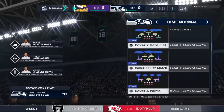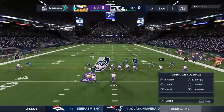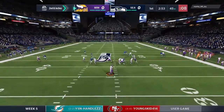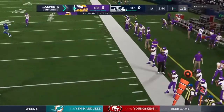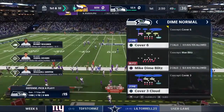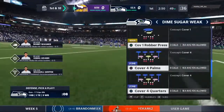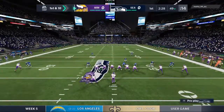I don't care how you look at it, how you cut it, how you parse it. Adam Thielen continues to be an absolute marvel, coming from where he did, Division III football, to being one of the top receivers in the NFL. But it's going to be vital for the Vikings in 2020 to keep number 19 on the field, especially since he lost his old running mate Stefon Diggs to the Buffalo Bills. And a hamstring injury last year really held his numbers in check. His lowest receiving yardage since 2015. Look for another breakout from Adam Thielen after plays like that. 2 first downs have him up near midfield now on 1st and 10.